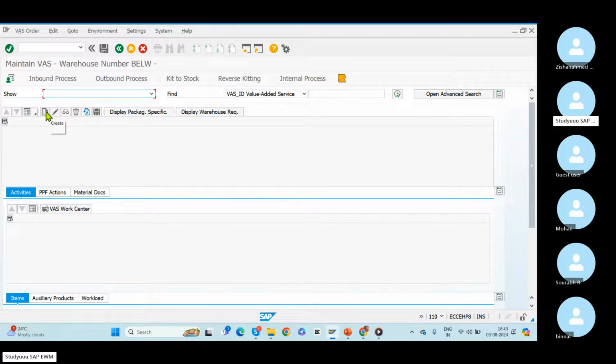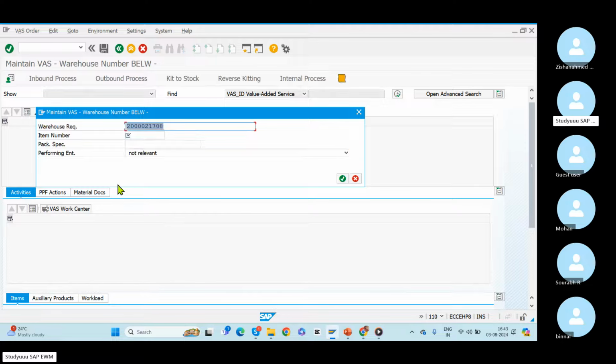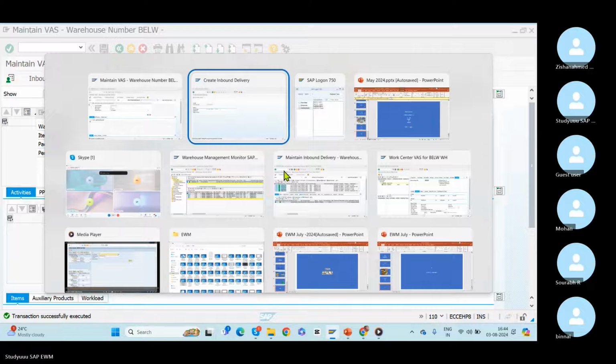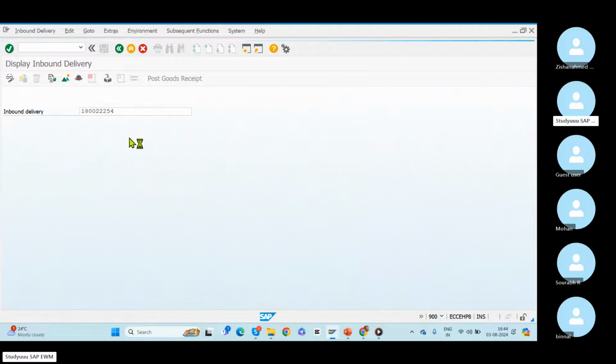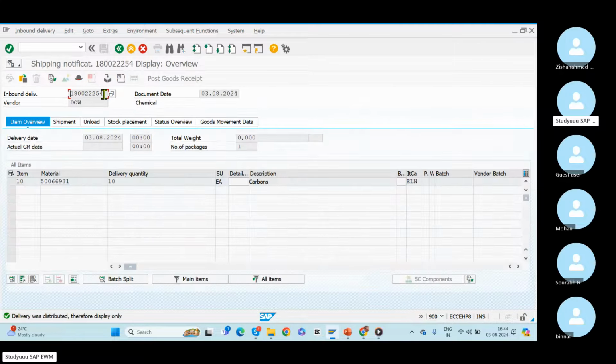Click on create. I'm creating the VAS order manually. Item number is 10. This is the pack spec which I created for the respective product. In your case also you need to have a pack spec. We already discussed the pack spec concept.